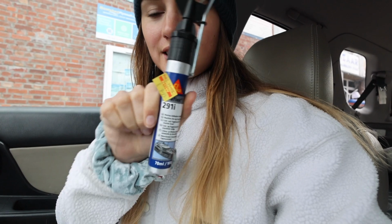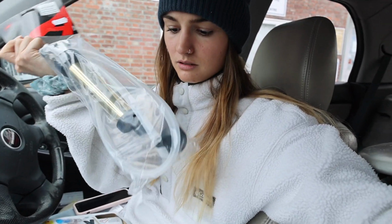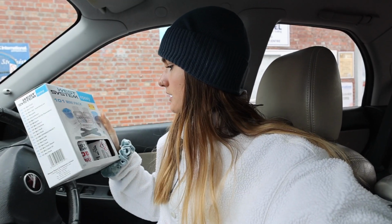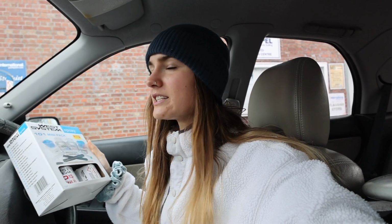I got some goodies. I got some Sikaflex, which is the thing that everyone keeps recommending for adhesive. I got this oil pump for when we empty the fuel tank out. And then I also got West System Epoxy. I got 105 and 205, which we are going to use. Oh, I didn't get a windsurf mast. Okay, I'm going back in. I'll be back in a second.